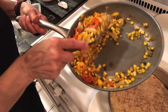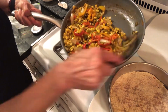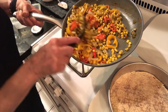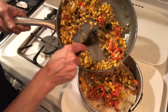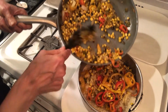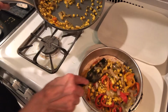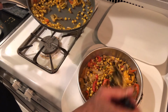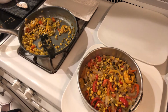So I ended up tossing some roasted corn in there, the remainder of my green diced chilies. Diced green chilies? Well, you know what I mean. And I'm gonna put that on top of this. You ready? The peppers and the onions. Okay, I'm trying to trick everybody and make it look like it's a little bit healthy. And of course I am going to sprinkle a little cheese in there.